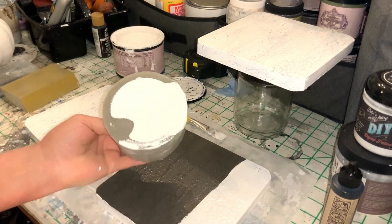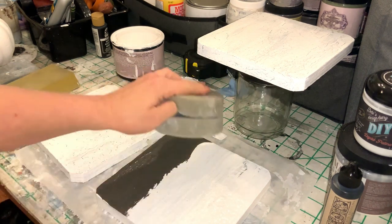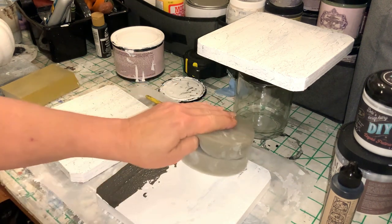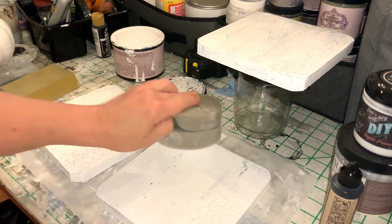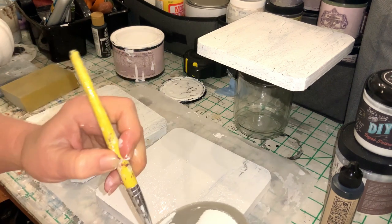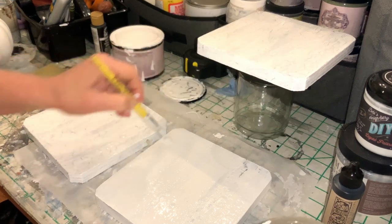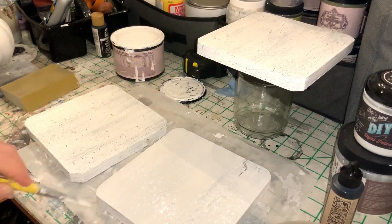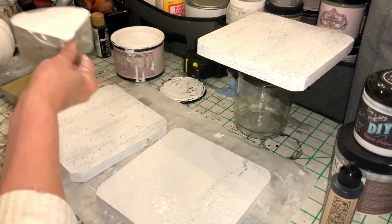And it loads a lot of paint. So I can use it to offload the paint as well. On these small projects, I don't like it as well, but if you were doing a big board or furniture or something like that, it would be an option.